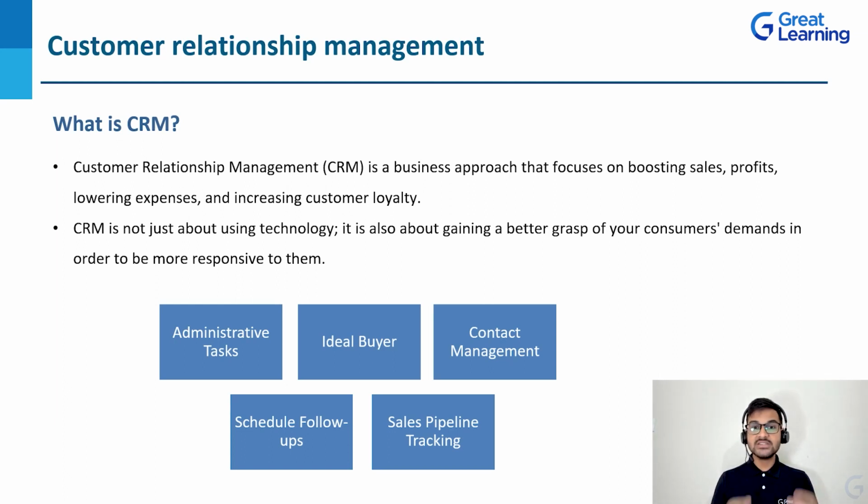As you can see, it is also about gaining a better grasp of your consumer's demand. What exactly is the demand of the customer? What do they want? Based upon that, you can make your marketing strategies, sales strategies, your sales pitch as well, and everything will be in place. So everything should be aligned with the requirements of the customer as well as the organizational objectives. If all the strategies are aligned with customer demands and organizational objectives, definitely we will be able to implement that strategy in a much better, much more efficient way.